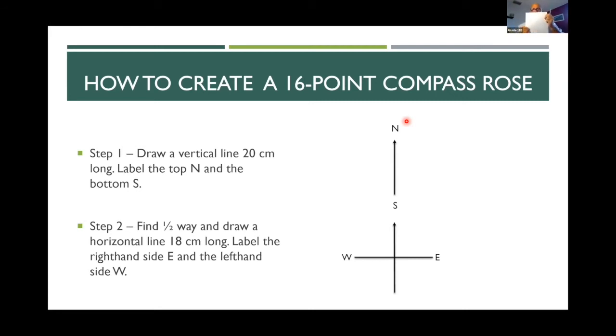So the first step I want you to do is I want you to draw a line about 20 centimeters. So your ruler is actually 30 centimeters long, 20 centimeters, let's say about 8 inches. If your book is not big enough, then you can do it a little smaller. Doesn't really matter, okay? So here we have our line, and we make sure our line is perpendicular, straight up and down. And at the top, we draw a little arrow, like I have it there. You can see it. I have a little arrow, and there's our straight line. We find halfway. Halfway is our point.